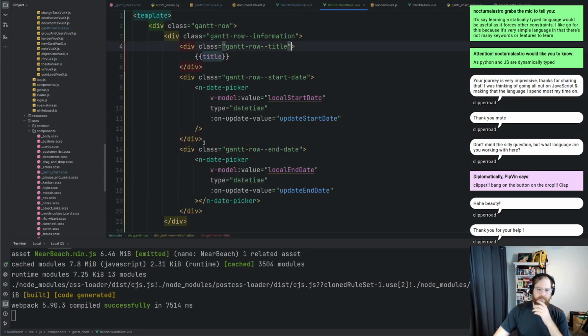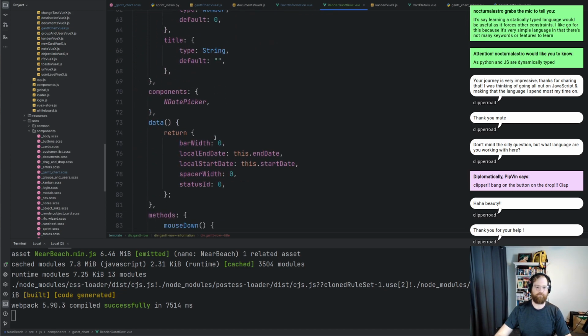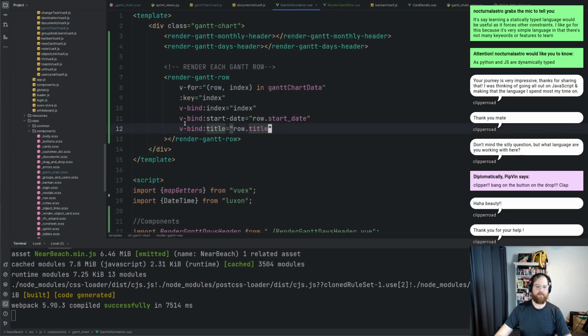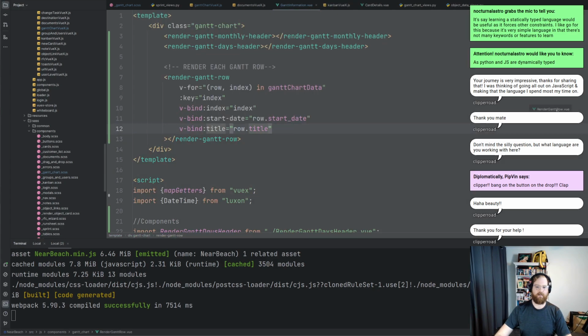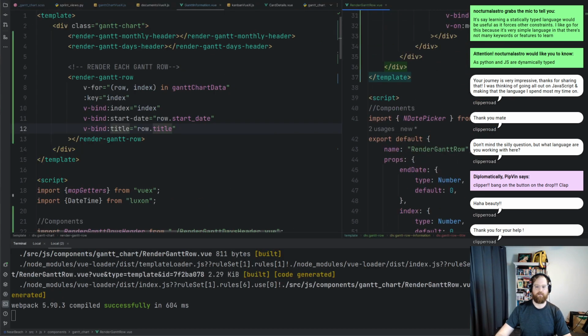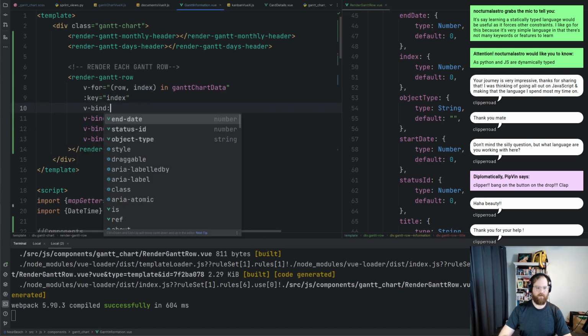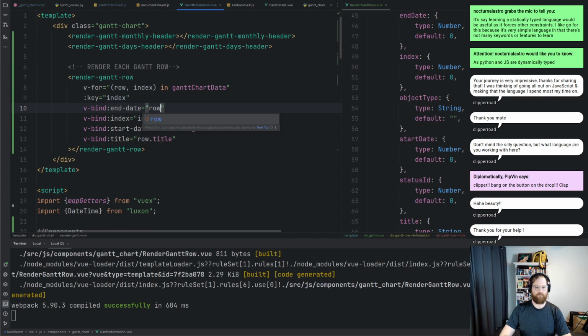All right, let's bump all of those open. And let's start sending data down. So I'm going to put that over there for reference. I'm going to start at the top. And we're going to go v-bind end date equals row.end_date. All right.